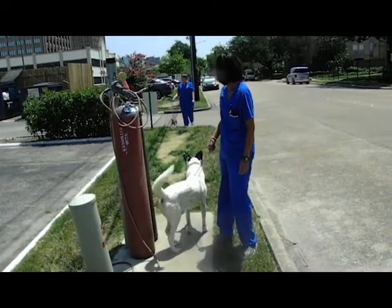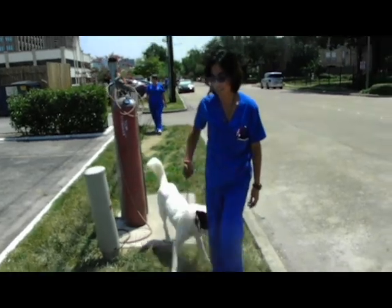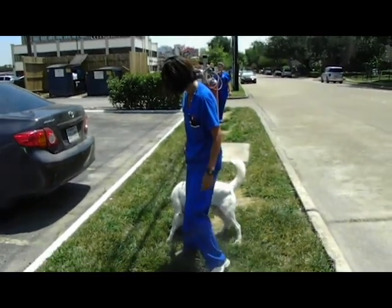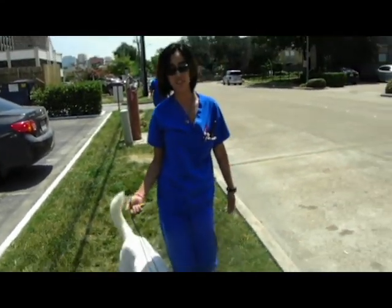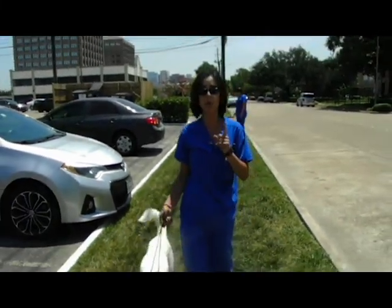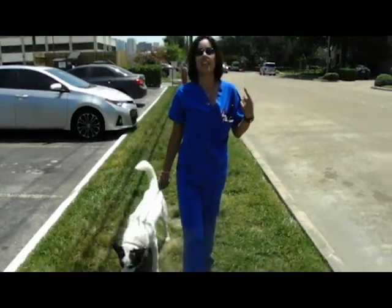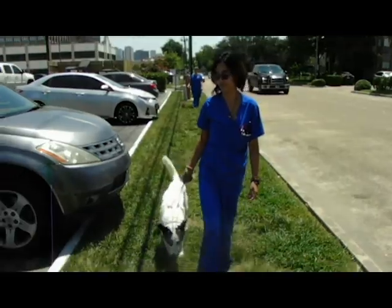Okay, so I see Rose coming this way, so I have to keep 10 feet distance between me and her. I have to keep walking. Always stay walking, never stop moving, even after your lead walker calls dog number one, or even after your lead walker calls 1 minute, stay walking.